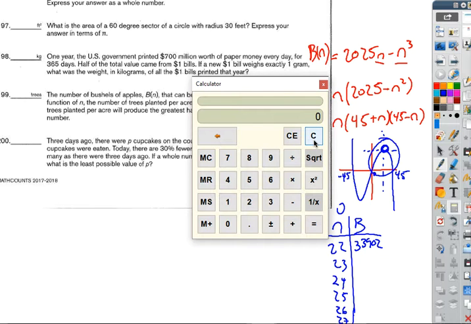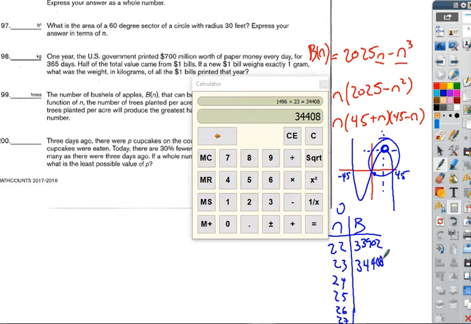Now I'll do this again just to show you, but then I'm going to jump to the full complete table just to make life go faster. So then we have 45 plus 23, which is 68, times 45 minus 23, which would be 22, times my 23, and I get slightly more. Slight being a relative term, obviously. And then I will continue the table until I see that it's starting to go down again.